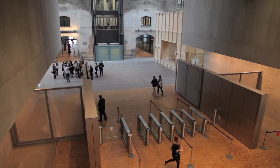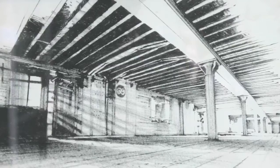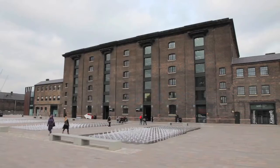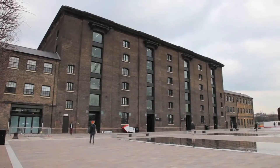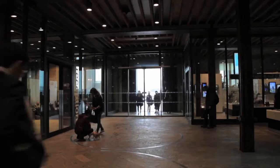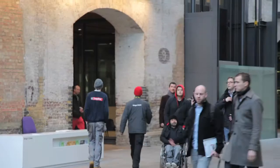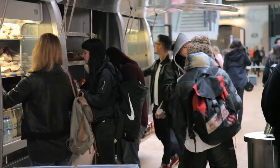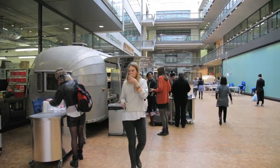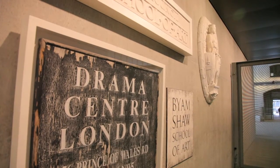Central Saint Martins was a disparate arts community, now fused into one main structure in London's King's Cross. The new college occupies space between former rail workshops and is fronted by an old grain store. When you're approaching it, it has enormous power about it — a very plain vernacular building that was clearly built for something very specific, in this case collecting and storing grain. So when you come through that and then into this extraordinary crossing, which is really of a cathedral scale, it's another kind of power of an internal-external space. It immediately has a sense of excitement.